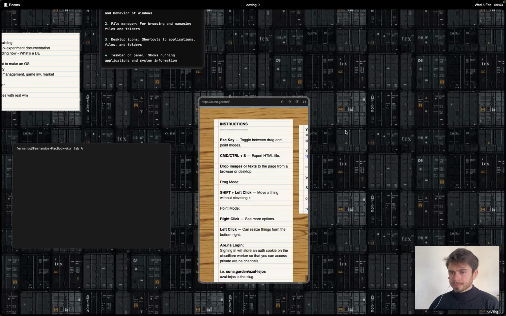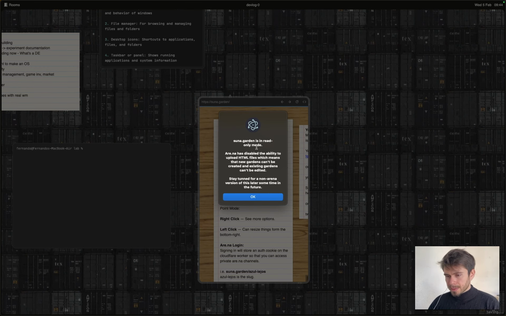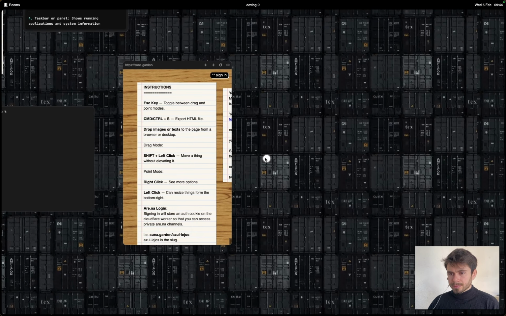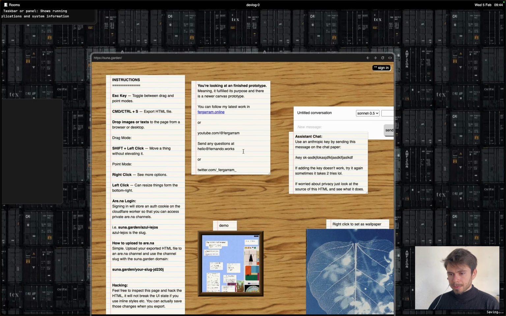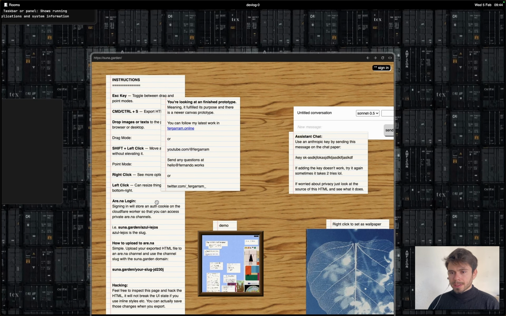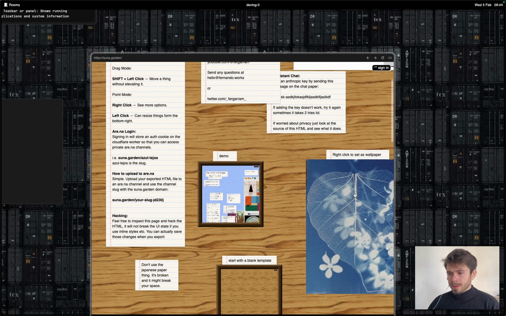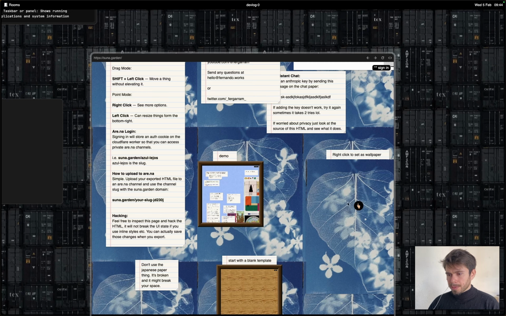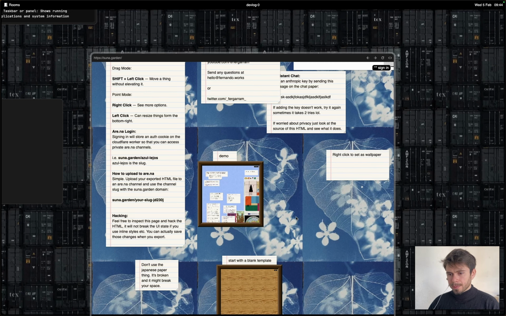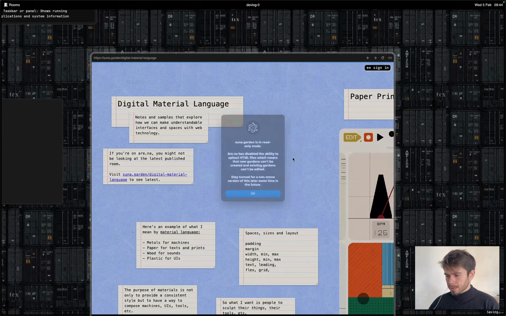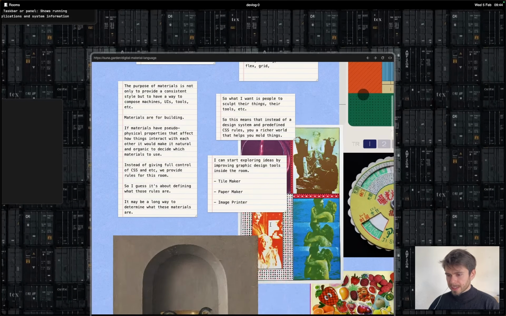Sunna.garden. But yeah, recently Arena disabled HTML uploads, so it no longer works in the typical sense. But I mean, it's still available and you can still play with it. I was basically building this web builder, where you have little nodes, and you can use this as wallpaper. You can drag and drop images. You can see a full demo in my videos and the other content that I have.